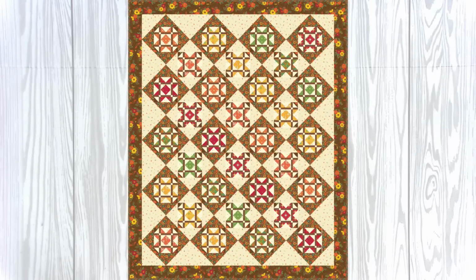The next one is Autumn Afternoon by Heather Peterson by Riley Blake Designs. This one is more of a fall look. All of these you're going to notice are all different seasons and totally different than the book, so you can think about that. And then pay attention to the backgrounds that we use. This one has a darker setting to it. Those setting triangles that I was talking about, this one gives it a different look.